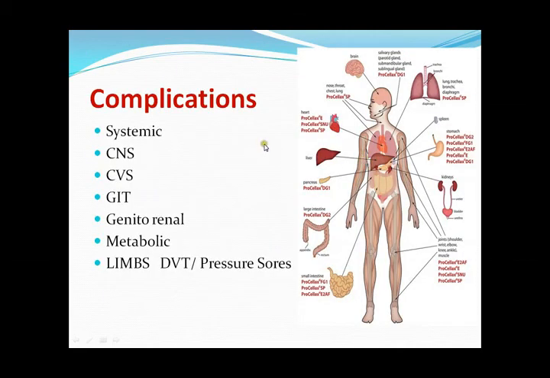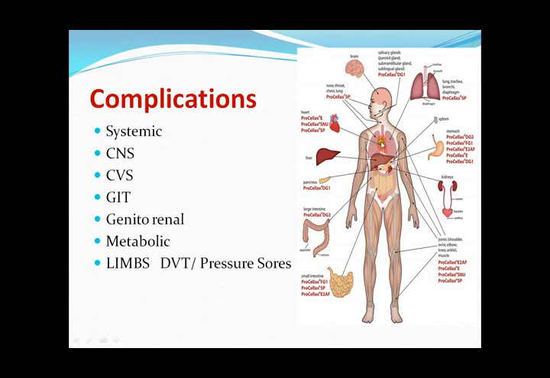So what are the complications which can be in these patients? Because when a patient is having a spinal injury, the patient can develop a lot of complications. So we can classify these complications according to the different systems which can be involved: cranial complication, systemic complication, metabolic, and others. So cranially, the patient can be in depression. There can be a lot of psychiatric problems as a patient is lying on the bed, not moving.